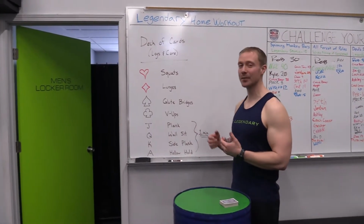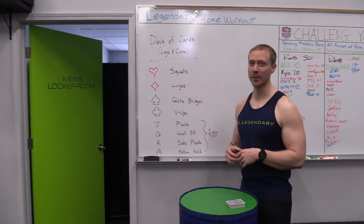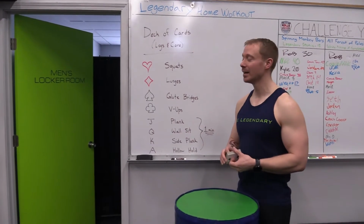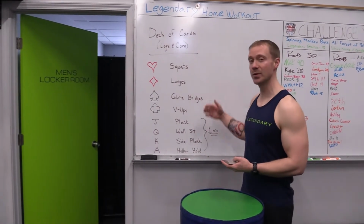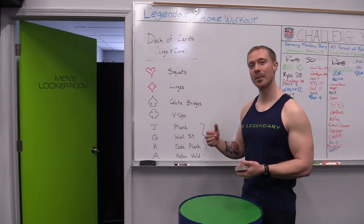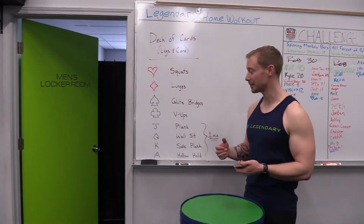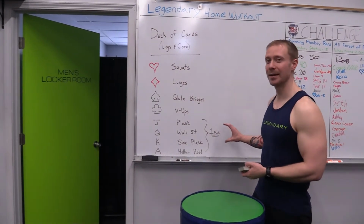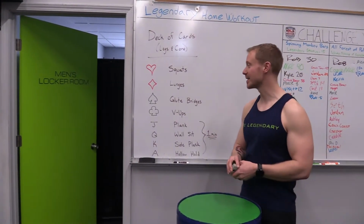Today's is the deck of cards workout with a leg and core focus. The way this workout works, you just need a deck of cards, and as you flip cards, the suit tells you what exercise you're going to do, and the number tells you how many reps of that exercise you'll be doing. When you get to the face cards, those are all going to be for 1 minute of different exercises we'll go through here in a second.